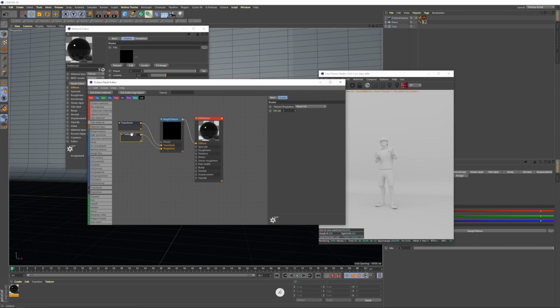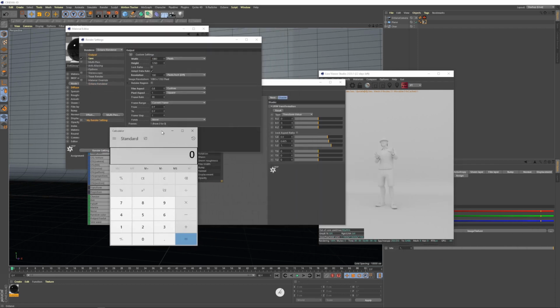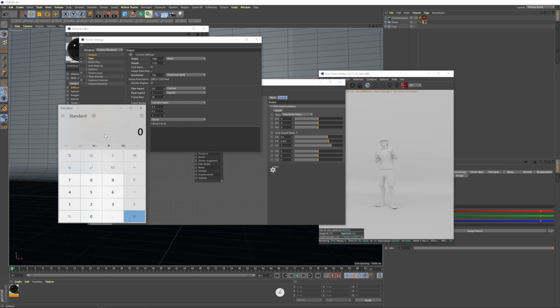So long story short, in your transform node, tick off the log aspect ratio and on scale x-axis type 0.5. We can keep it as it is for all projections, as it will work on all aspect ratios. The only calculation is going to happen to y-axis. The way you calculate it, divide 0.5, your x-axis, by width of your aspect ratio, in our case it's 1080, and then multiply by your height, 1350, we get result of 0.625, and type it in the y-axis field.